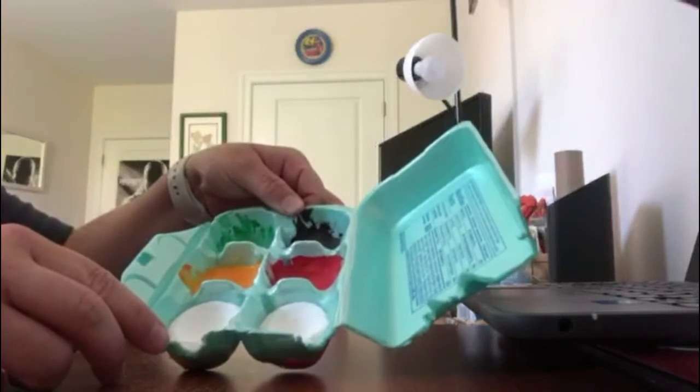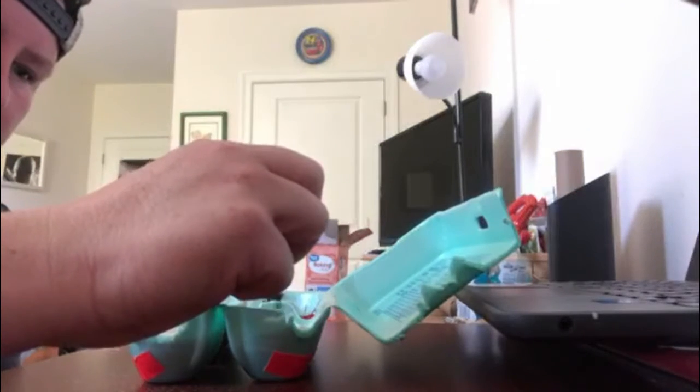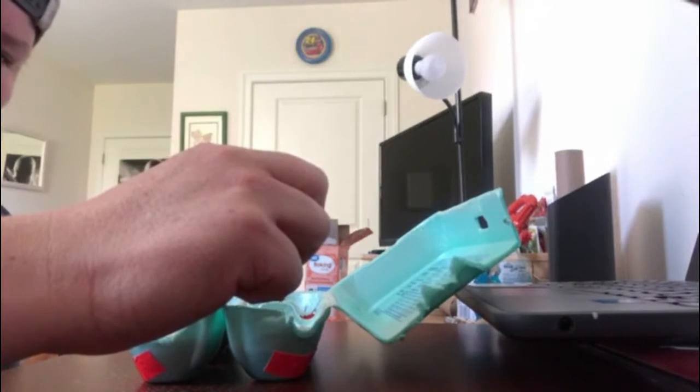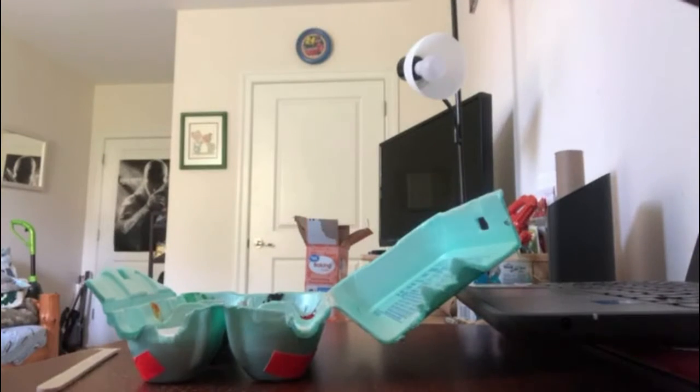I know you guys can't see, but one spot's going to be blue. So I'm going to put a bunch of blue food coloring in it. I did about 8 drops, so all right, we'll do that one, and then we're gonna make an orange one as well. I also used a popsicle stick as a stirrer, but you can use a spoon or whatever you have.